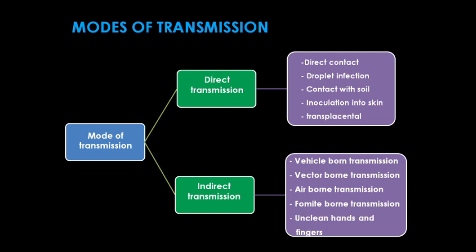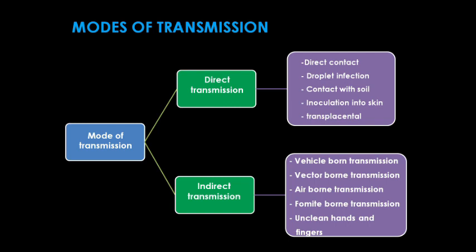The fourth mode of indirect transmission is fomite-borne. Fomites are inanimate articles that get contaminated by infectious discharges from a patient and are capable of harboring and transferring the infectious agent to a healthy person. Fomites do not include water and food. Rather, they include soiled clothes, towels, linen, handkerchiefs, surgical dressings, etc. The diseases transmitted by fomites include diphtheria, hepatitis A, eye, and skin infections.